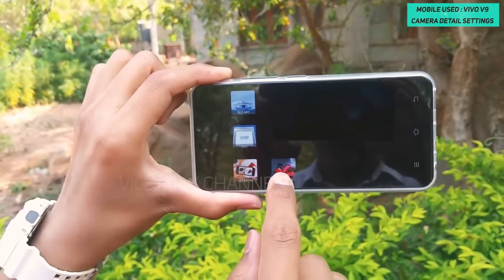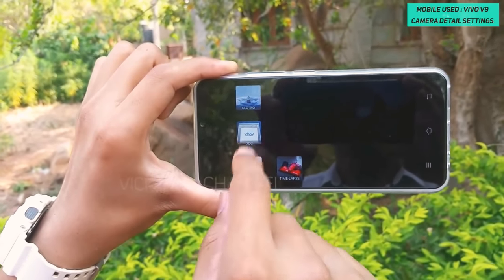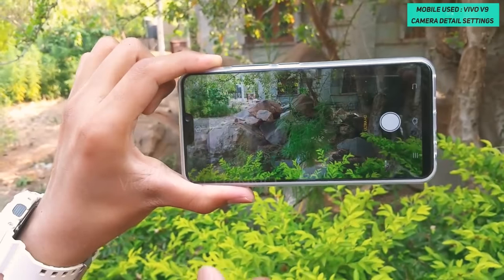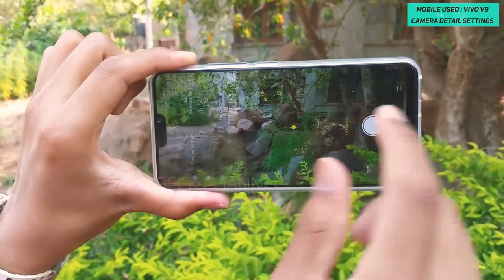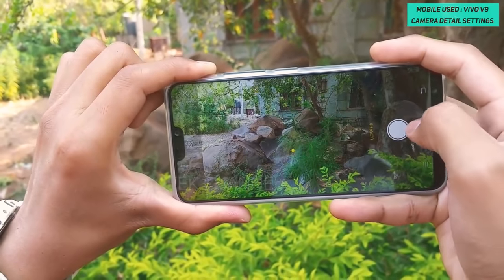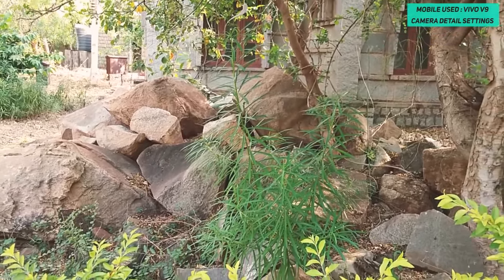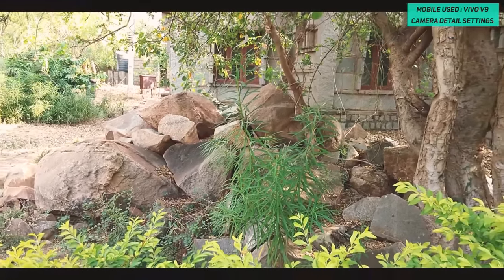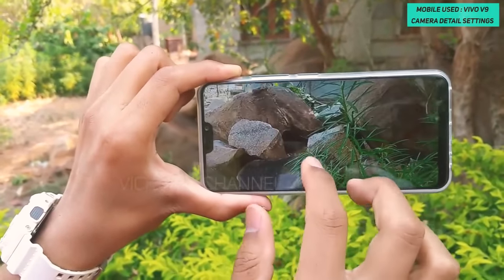You can capture time lapse, which is a great thing that is available on this camera here. The other thing is the Ultra HD mode. What you can get is really great images on this Ultra HD mode. But in order to get that extra detailed image, you have to have very stable hands, otherwise you'll get blurry pictures. But still, while capturing landscapes and other things like that, the Ultra HD mode will give you really sharp and detailed images all over.